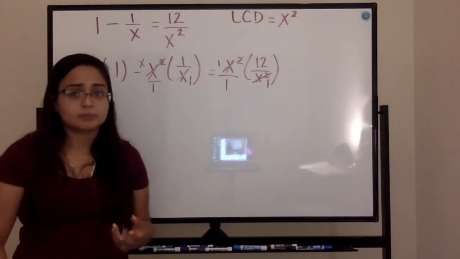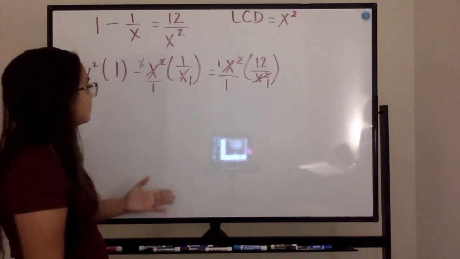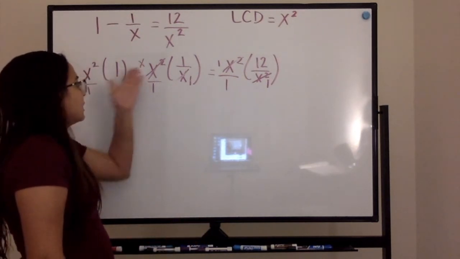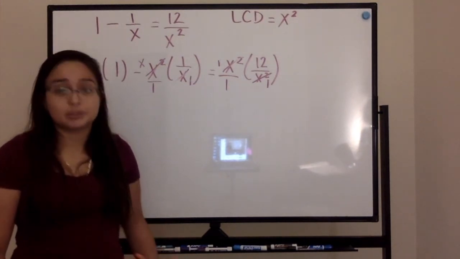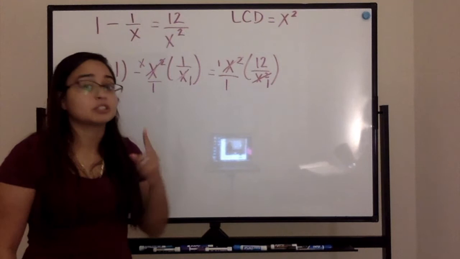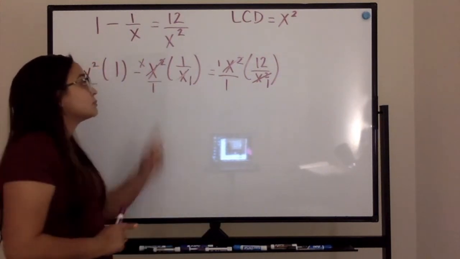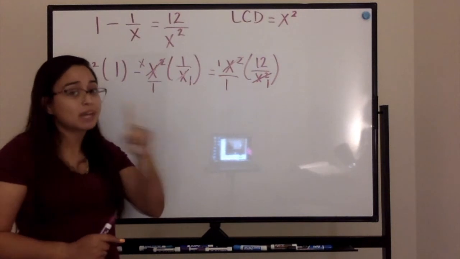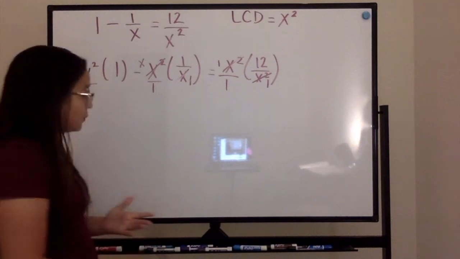x squared means that there are two x's. Why did I leave it as x and not just a one? Because I don't know the value of x. But I do know that there is one x left. Because one x cancels out one x. But this counts for two x's. So I have to leave one x up here. And this will just be a one.